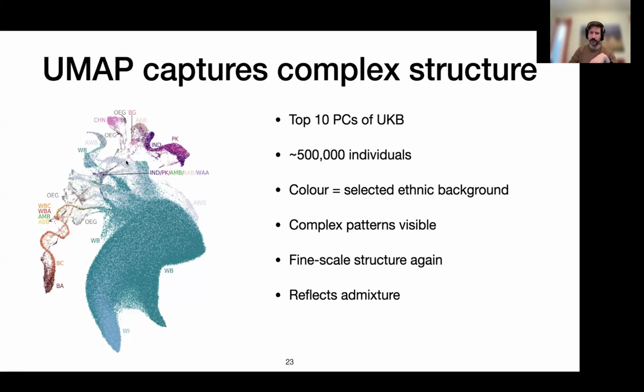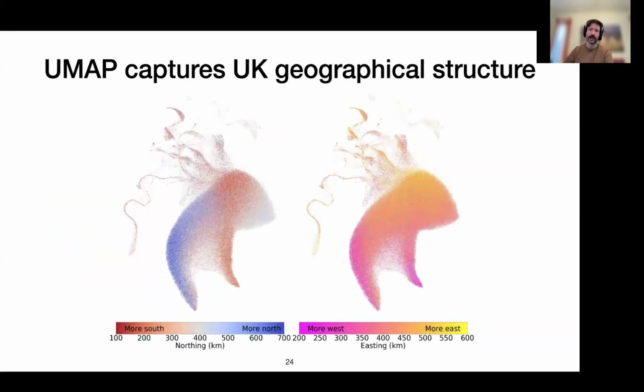So these individuals here, these huge blobs at the peripheries, tend to be populations that were born in this huge one here, born in the United Kingdom or Ireland. These ones here tended to be born in Africa or the Caribbean. These up here in India or Pakistan, and then here this is sort of East and Southeast Asia, and the individuals in between tend to have more admixed ancestries. So it's a really fantastic visual just in terms of being able to see all of the biobank at once and seeing a lot of the patterns at the same time.